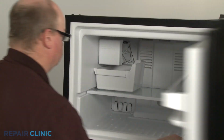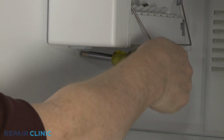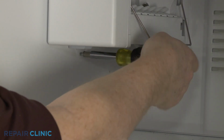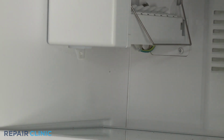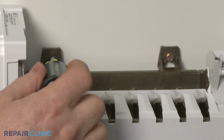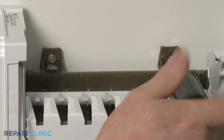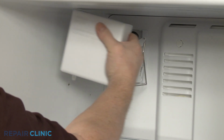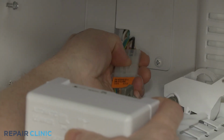Open the freezer door and remove the ice bucket. Using a 1/4-inch socket or nut driver, fully unthread the lower screw, securing the ice maker to the liner. Loosen the 2 upper screws. With the screws loosened, you can lift the ice maker off of the screws. Lift the tab to disconnect the wire harness to fully remove the ice maker.